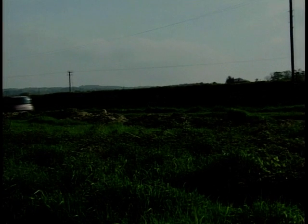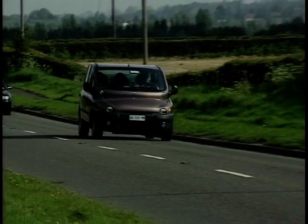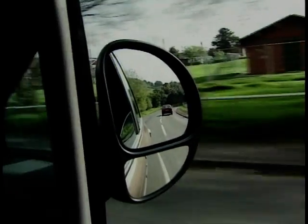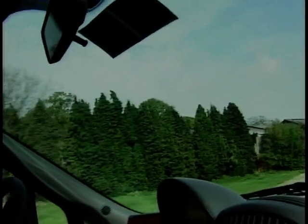One of the key unusual areas, of course, is the gear stick here mounted on the dash. That's because of the 3-seat configuration, so you've got plenty of room for the extra passenger in the front. And the other thing that strikes you is how airy the cabin is and how great the visibility is. You've got huge sweeping windows to the front and to the side. Although I found one problem with the window over the days I was driving, it collects flies like nothing you've ever seen.